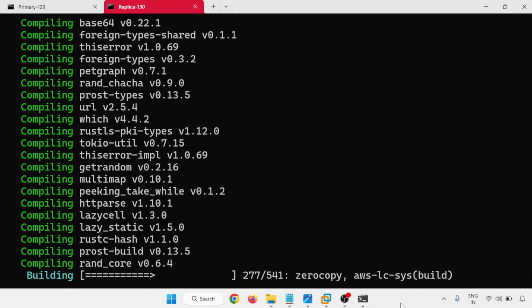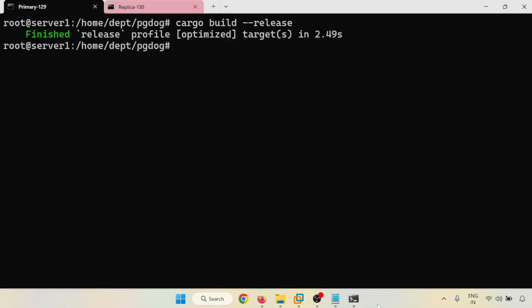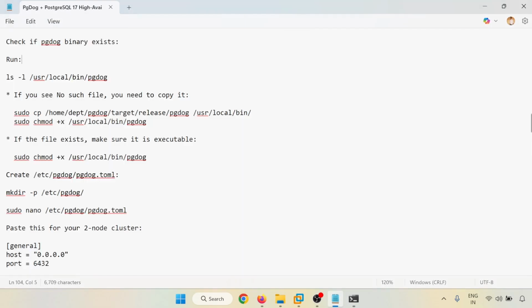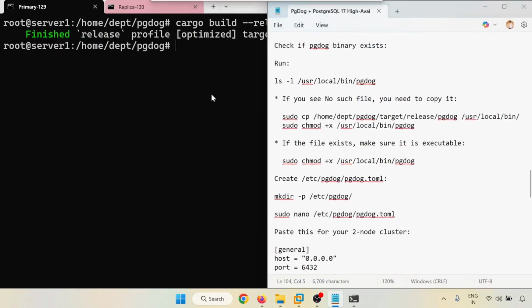I'll continue the video after some time, I'm going to pause the recording now. You can see the cargo build has completed, finished release profile. So we have run cargo build release and this one is completed. After completing this, we'll move forward, going side by side again.